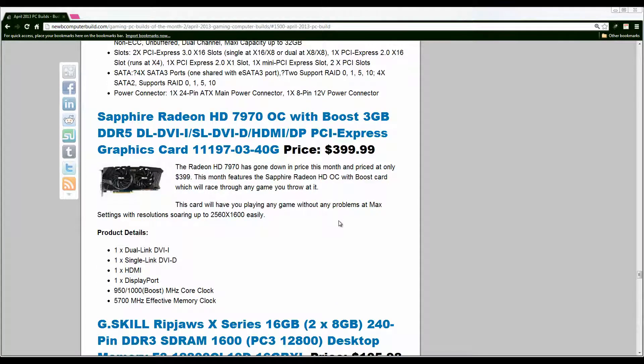The graphics card this month is the Sapphire Radeon HD 7970 Boost card, coming in at $400. Generally the boost cards have been coming in at around $420, so we're saving about $20 here for a factory overclocked card. You'll be able to game with pretty much any game out there right now easily at 1920x1080 and even up to 2560x1600 resolution. Plus you always have the option to CrossFire the cards in the future for even more performance or high-end graphics work.